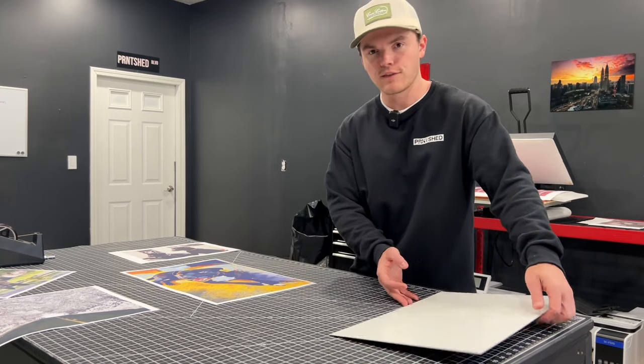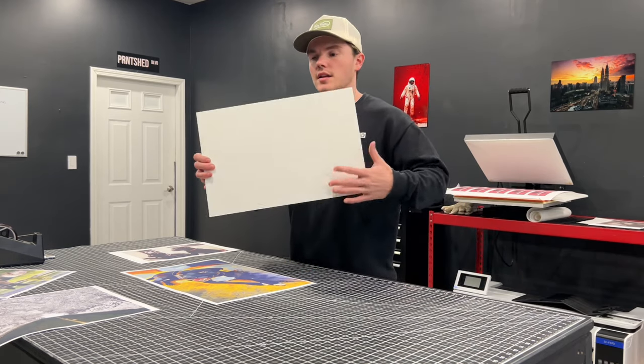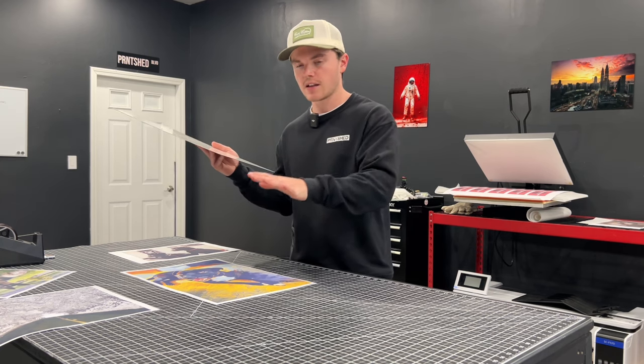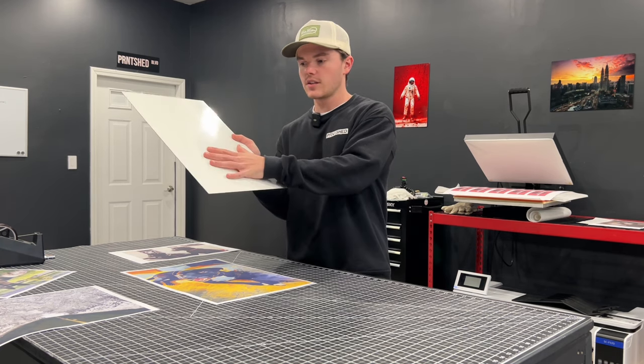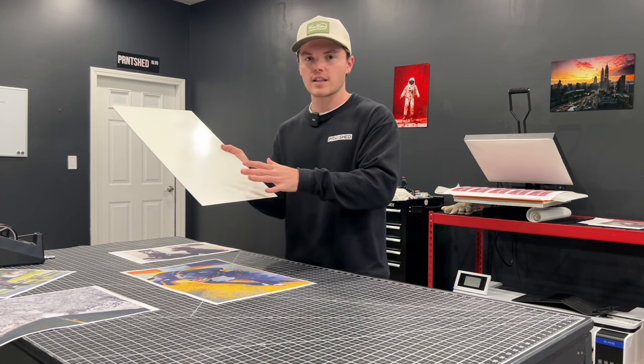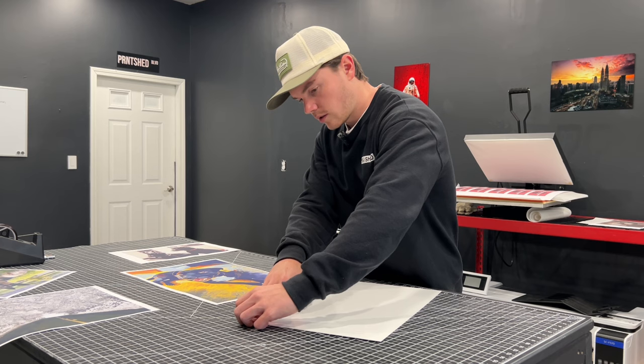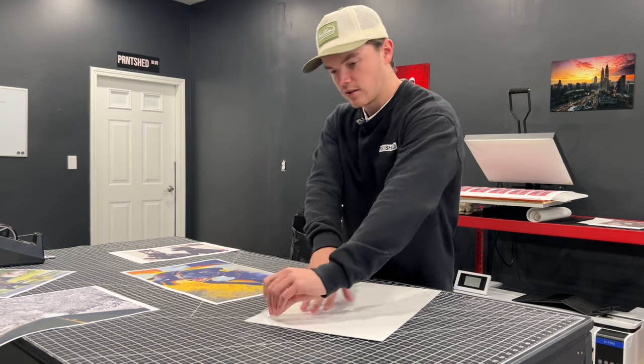I use an Epson F570 to print them, and then I take these sublimation panels. They have a special coating on top that allows the ink from the paper to transfer into this coating, and it makes a really nice image, a lot nicer than what you see on this paper. So I gotta pull this plastic off.